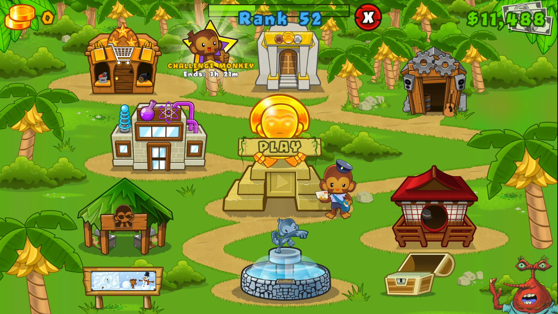Actually, it may be like two parts, because what we're going to do is cover all of the different game modes, and then we're going to cover all the different difficulties, such as the easy, medium, hard, and then impoppable. We would do that first, and then we'll cover the other game modes, such as the Odyssey mode, the daily challenges, and whatever else there is. There's a lot of stuff, so we'll take a look at that next time.